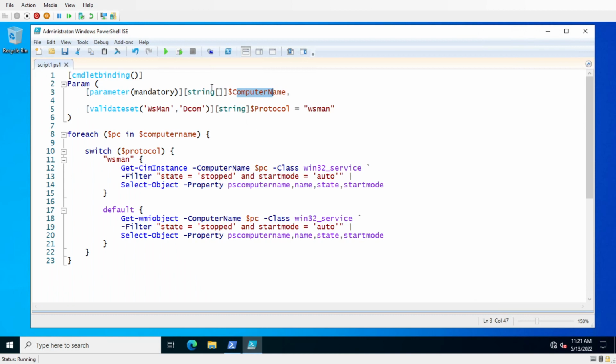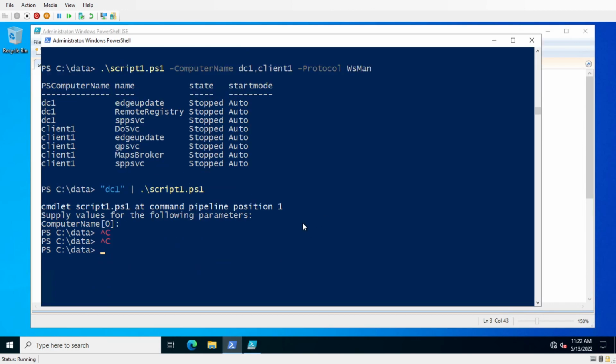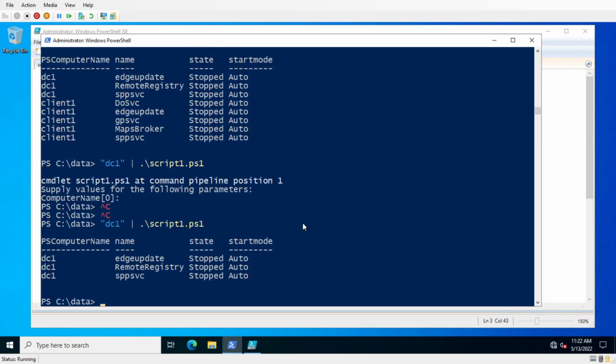So what I could do here is in the Parameter element on the ComputerName parameter, I can add in another argument into there called ValueFromPipeline. Okay. Now, again, you may see in a lot of documentation, people do ValueFromPipeline equals true. And again, you do not need to do that. So we could just put ValueFromPipeline and away we go. So we go ahead and save that. And now I should be able to pipe a string in.